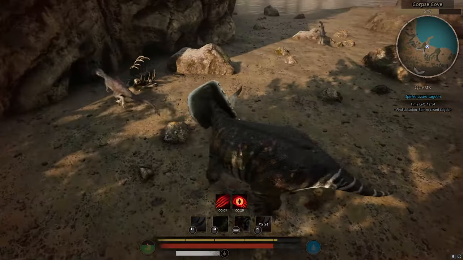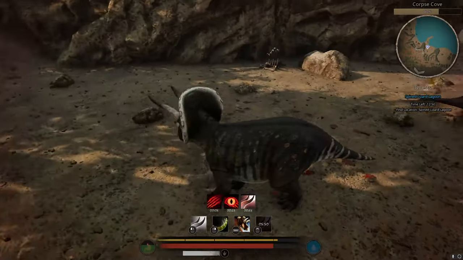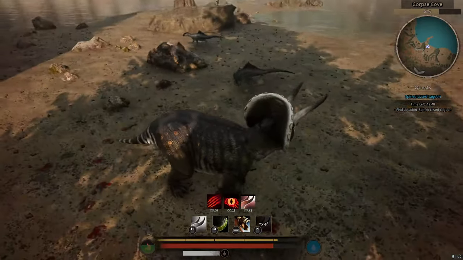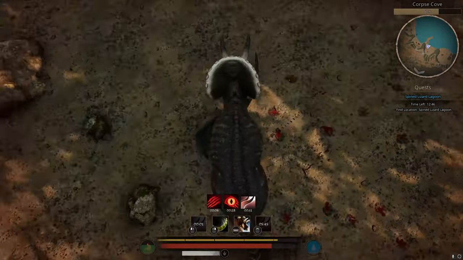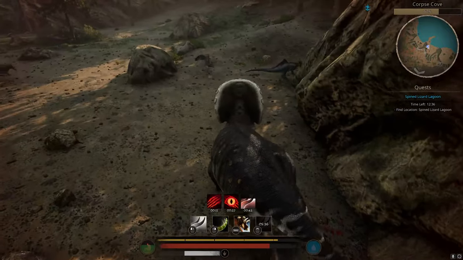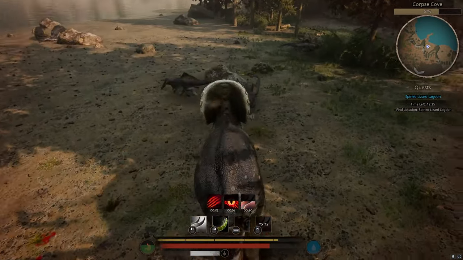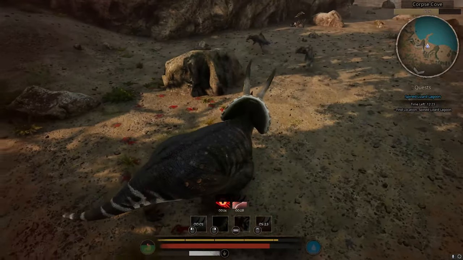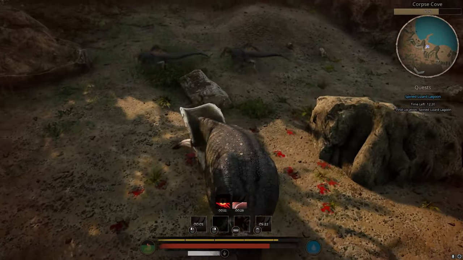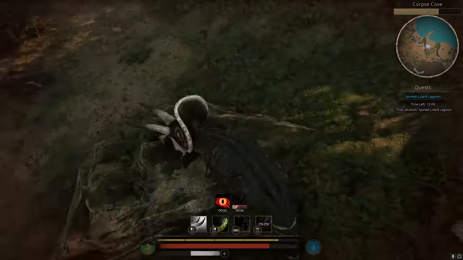Oh, there we go. I even got our horn sharpened. Oh, they're laggy. They're a laggy bunch, aren't they? There we go. Doing some good damage in. I want to kill these boys. Come here, boys. Oh my god, they lag so much.